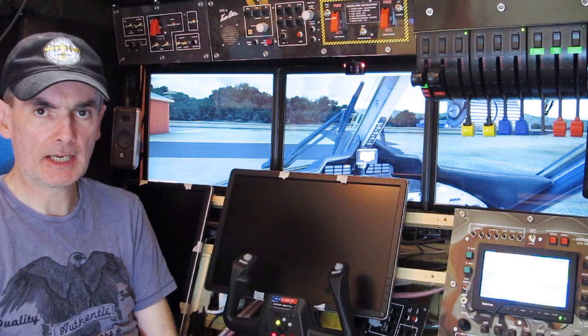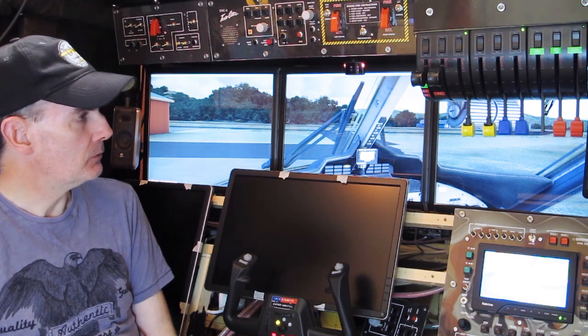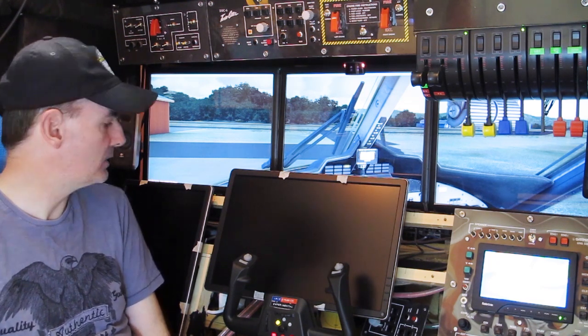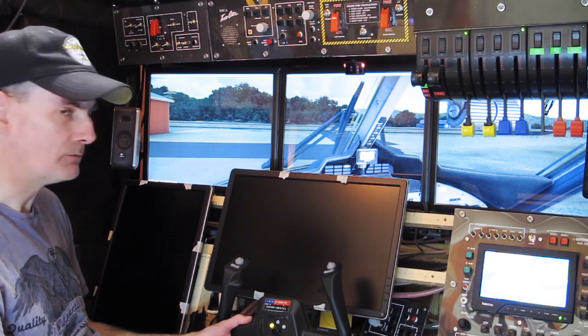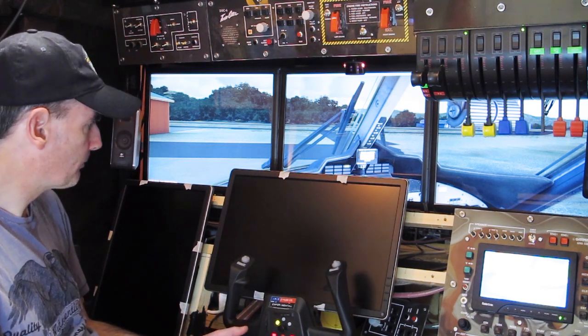So just a quick update on some of the changes I'm starting to make to the cockpit. If you've got a keen eye, you should spot quite a few changes. The most obvious changes are I've got two screens mounted. They're not powered up yet, but they're mounted in the cockpit. I've just literally finished doing that about 10 minutes ago.